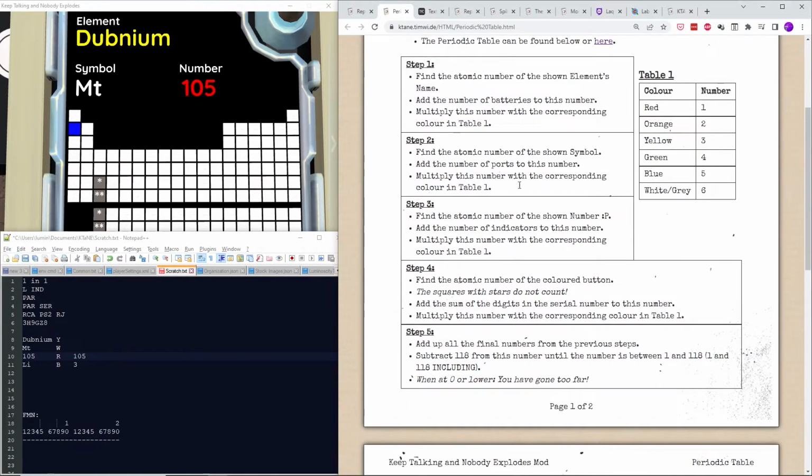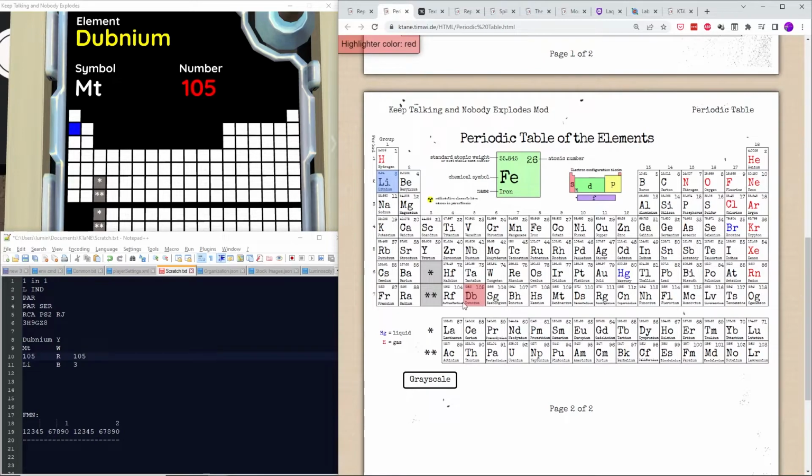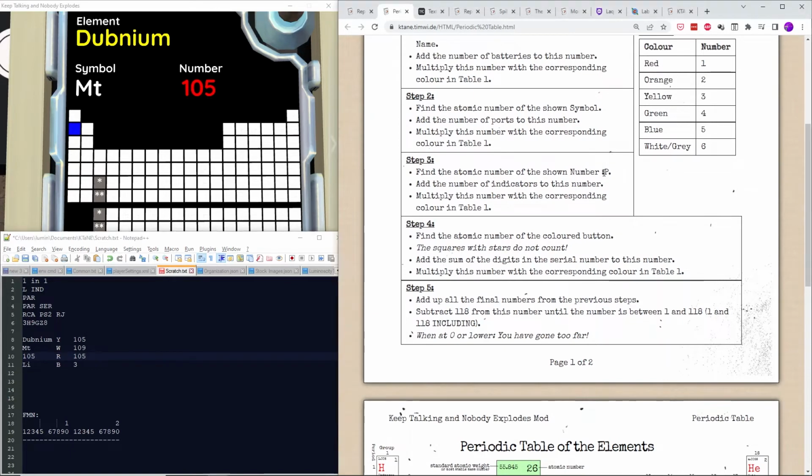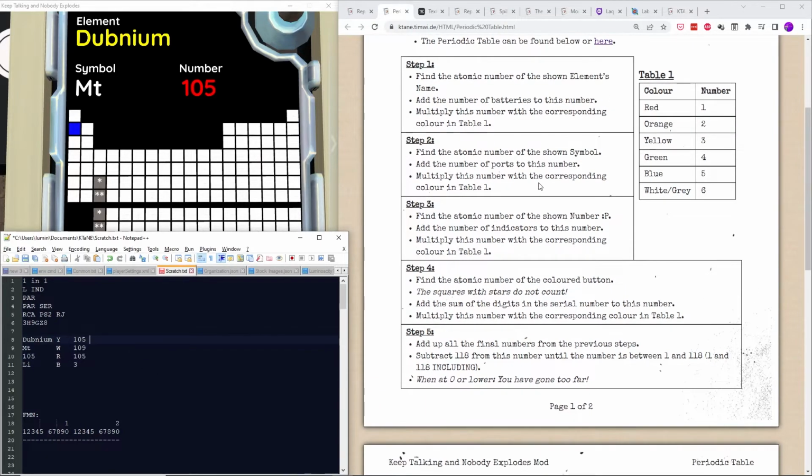You're gonna need to find the atomic number for each of the things. So dubnium, right there. It's number 105. Meitnerium, right there. Number 109. Wow, and then we actually got number 105 as well, right here for this one. So for the one that's a number, you don't need to look anything up. You don't need to even look at the table at all. Just write down the number because it already gives you the. In fact, there's a little emoticon there telling you that all you need is the number for that one, so you don't need to look it up. Actually, all you need is the number for all of them. So anyway, let's just follow along the instructions.